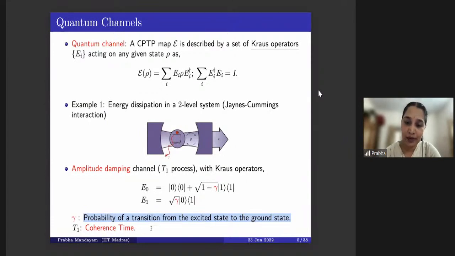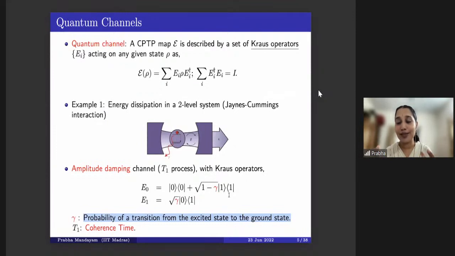So this gamma then starts off as being maybe 0 at time t equal to 0. And then as time increases, the gamma tends towards 1, right? So the idea is if you wait long enough, your Ket1 state is going to come to the Ket0 state. But typically, when I'm doing a gate operation, I'm somewhere in this intermediate time, right? I'm somewhere at this intermediate time where with certain probability, the excited state may have decayed to the ground state, and that probability is an exponentially decaying function of time.